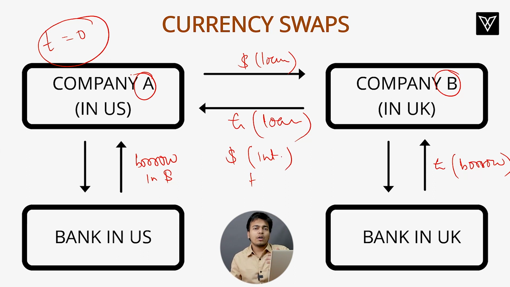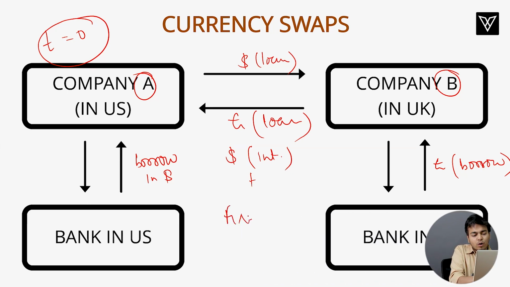So there are two to three transactions that we need to remember. One is at time period 0, when we are borrowing the principal amount indirectly from the bank in the other country. Secondly, the interest amount that we are paying regularly. And thirdly, the principal repayment that we are doing at the end of the tenure. So this is exactly what currency swaps are, where one party is giving a loan to the other party in a certain currency and the other party is giving a loan to the first party in some other currency. Right now what we are going to discuss is a fixed for fixed swap.